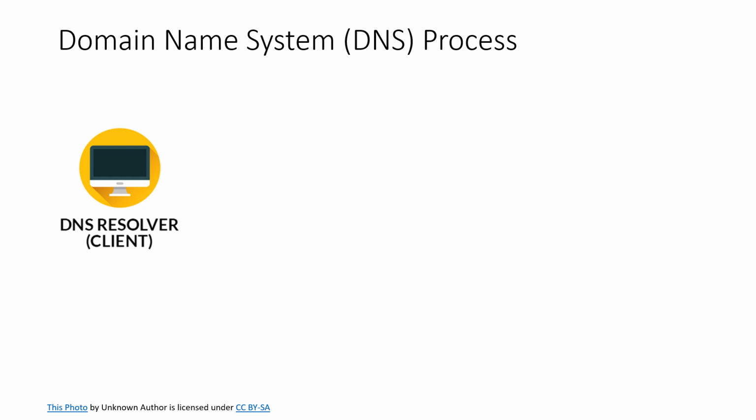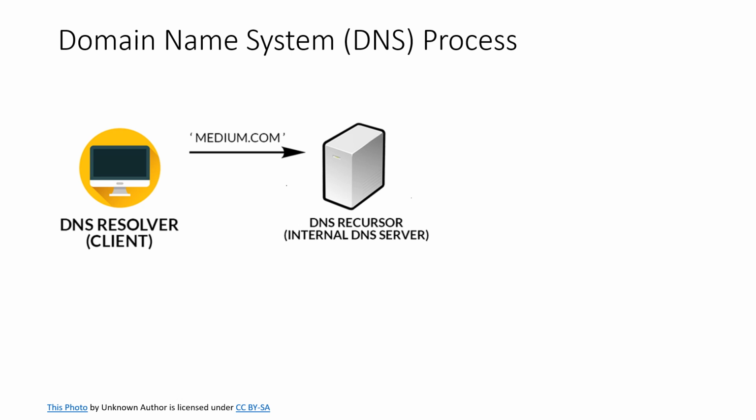Here's a diagram of how the DNS address translation process works. The first step is for the client to check with the DNS resolver. If the site has been viewed before, then the address could still be in the cache for the resolver and can be supplied quickly. If, however, the name is not in the cache, it has to ask somebody else for some help. The recursive resolver acts as a middleman between a client and a DNS name server. In this case, looking for the medium.com IP address.